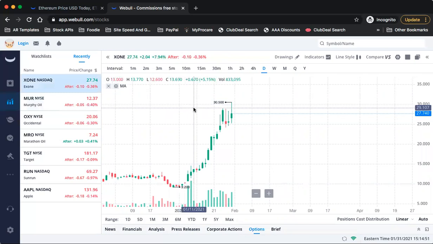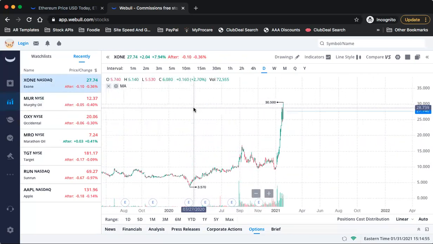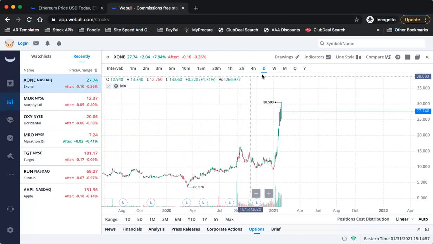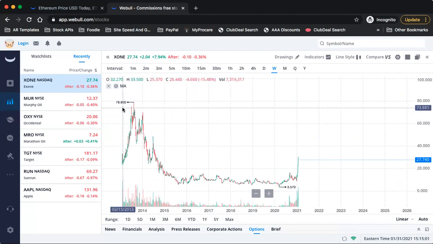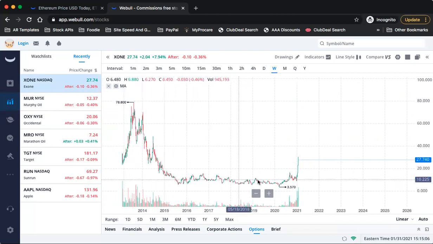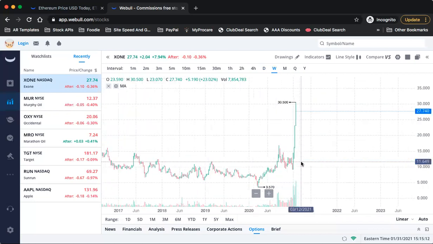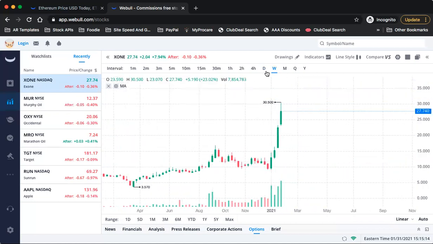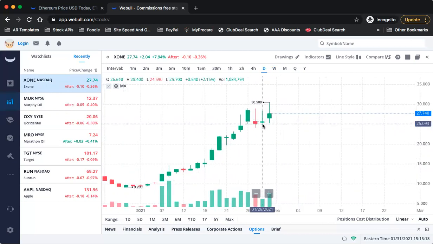So let's look at XONE. XONE has been reaping for the past few days. As you can see on the daily, even on the weekly, you could tell it's definitely reversing on the weekly. I don't know if you ever get to 2013, $78, but it's definitely reaping. So, XONE, I don't know if you want to play XONE now, but let's have a look at the daily chart. Oh, so the daily chart is telling me that it's keeping this support.